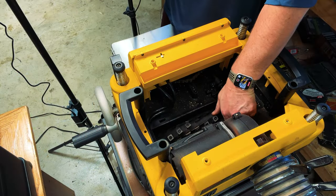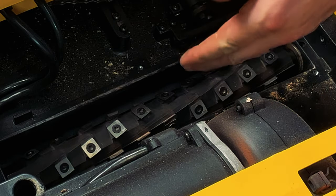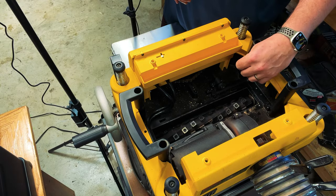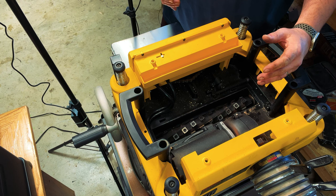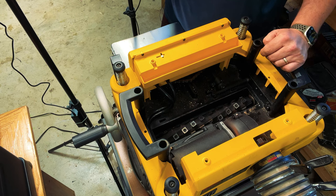Here is the infamous helical cutter head. As you can see it's made up of a bunch of small square blades. The nice thing about a square blade is that it has four sides — so when one side gets dull you have three more sides to work with. The other nice thing is if one blade gets chipped you simply replace that one blade instead of an entire row. That about covers it for blades.